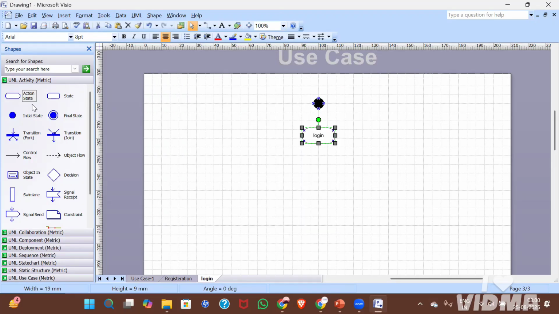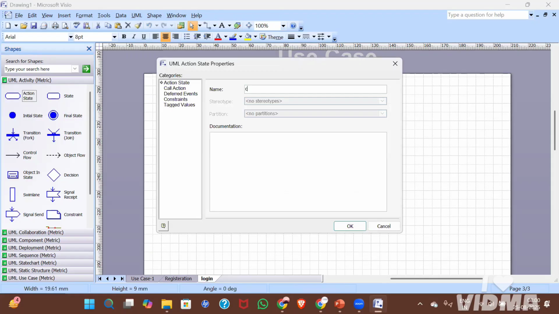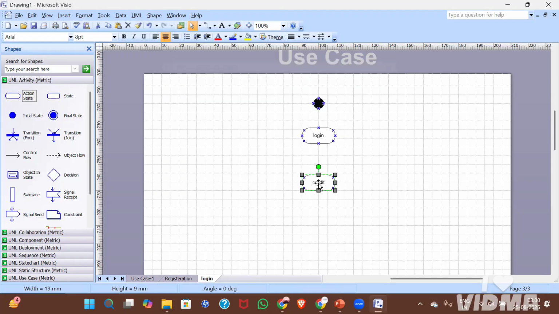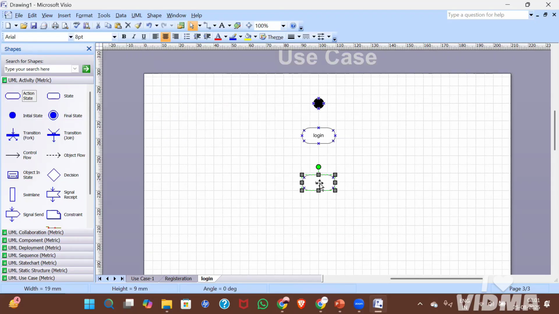He will be entering the credentials like username and password, or else we can place this as UNP, username and password.